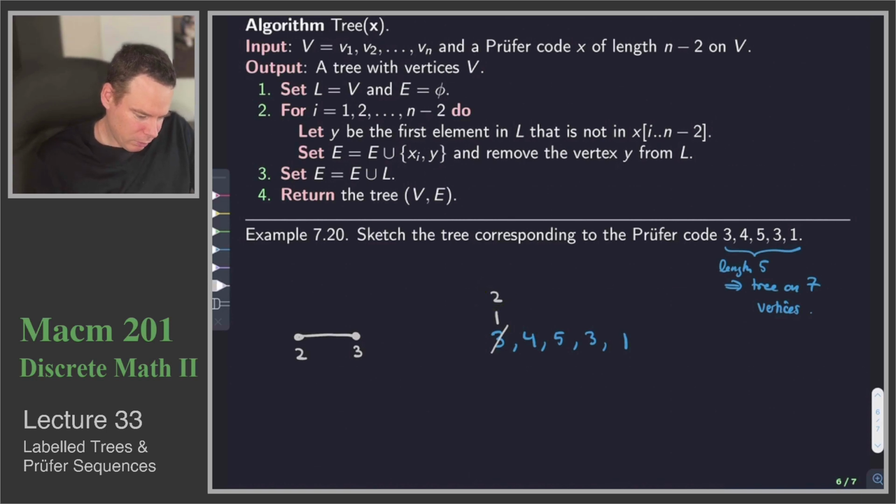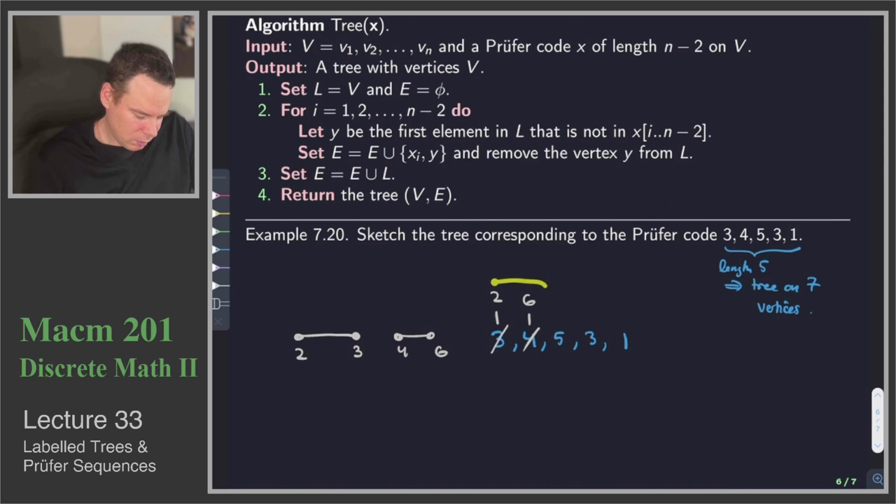So then what's next? Well, now I look for the smallest label that's not in this Prüfer code and hasn't already been used. So I like to just look at it as what's the smallest number that's not in this list. So we've got a 1, a 2, a 3, a 4, a 5. We don't have a 6. So that means I can stick the 6 here, and it's going to have to be adjacent to the 4. So I'll put a 4, put a 6 there, and then we've dealt with the 4.